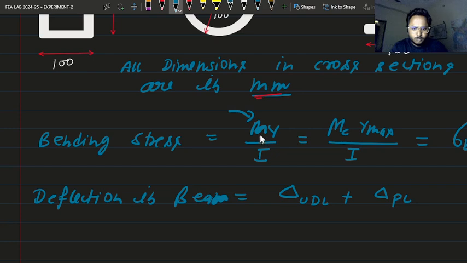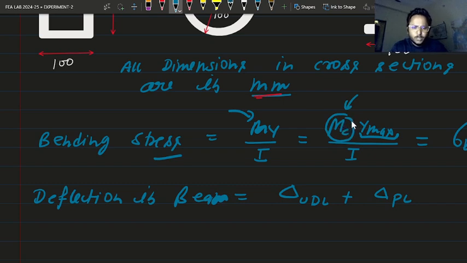Here y is the distance from the neutral fiber to the fiber on which you are going to find the bending stress. But in this case, we have to find the maximum bending stress, so we have to keep this maximum. And we are going to understand where the maximum bending moment is.